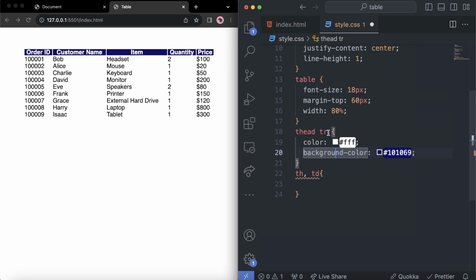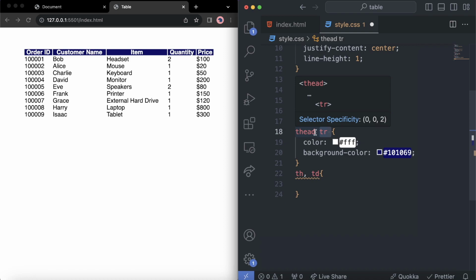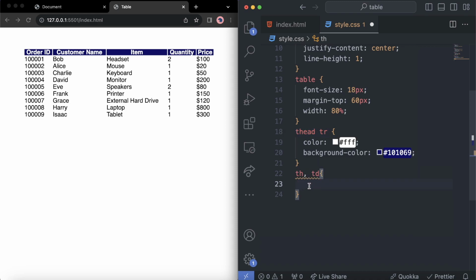So here, if you look at this, the style is being applied only to any tr inside the thead. So this is a descendant selector. But in this case, the style here is going to be applied to all th and td. I hope you get the difference.